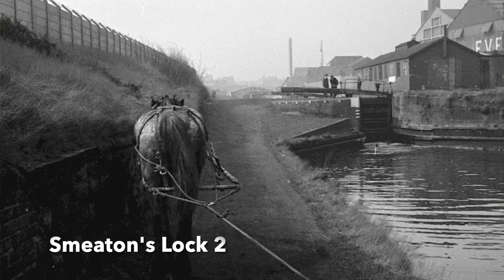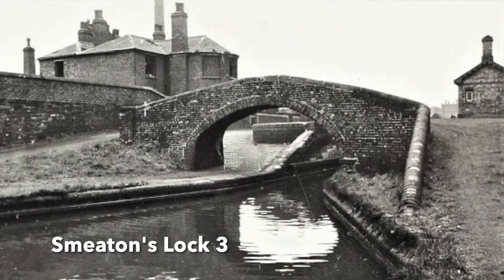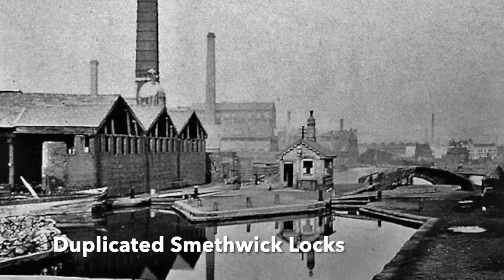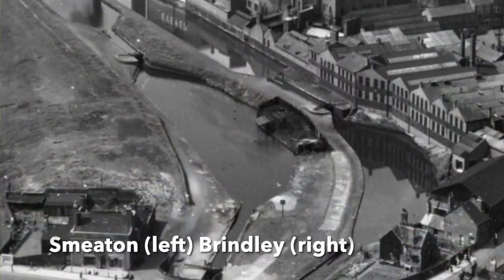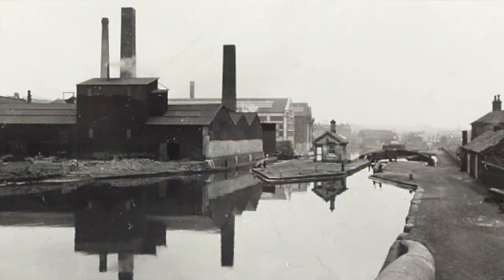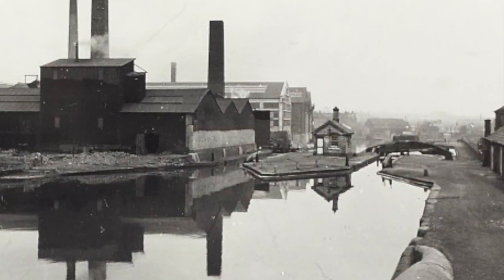The locks here at Smethwick certainly look old, but in fact they were created by John Smeaton in 1789 when he duplicated Brindley's originals, built 20 years earlier. And they were designed to carry the increased capacity of an already overloaded waterway. When Brindley built his flight of locks up Smethwick Hill, his original line was fractionally to the east of the three set of locks that you see today. There were two channels running parallel, quite unlike those on the Trent and Mersey, where the duplicated locks share a single common intervening pound. The old photos show these twin channels.